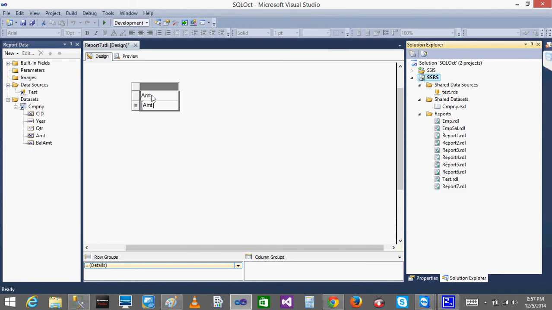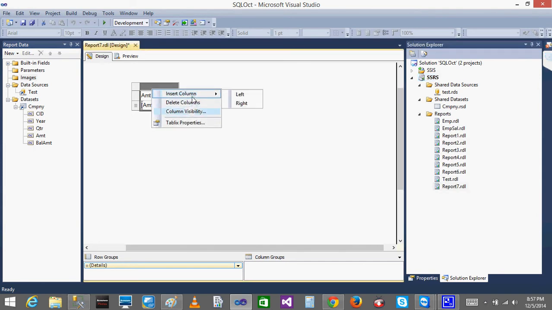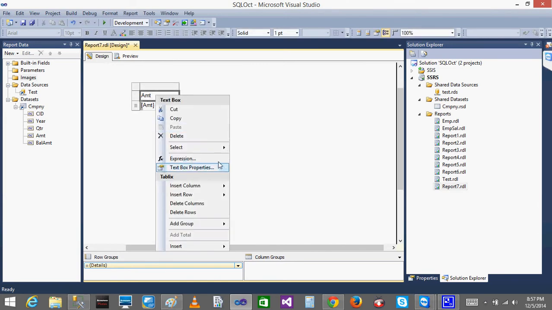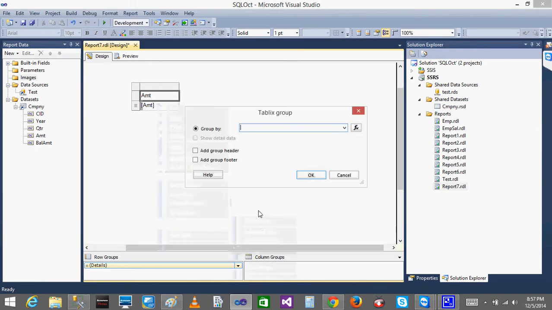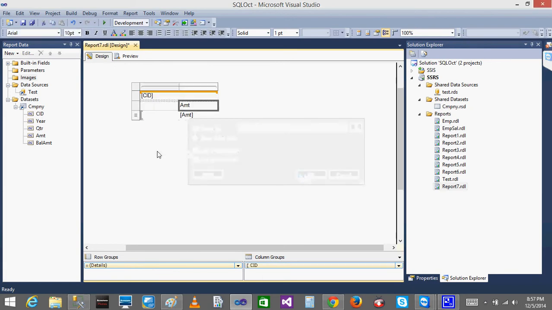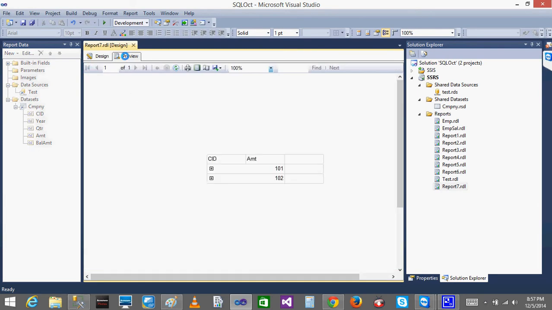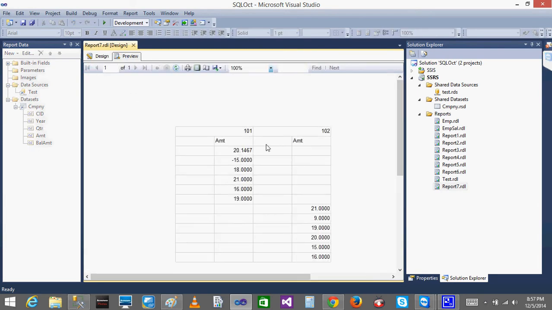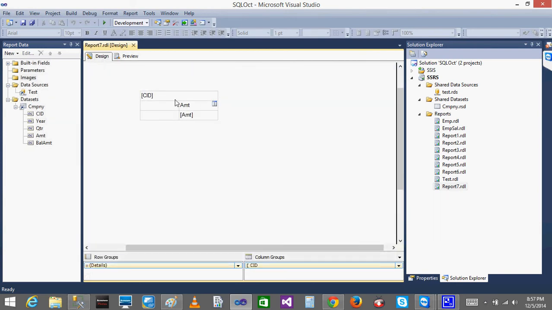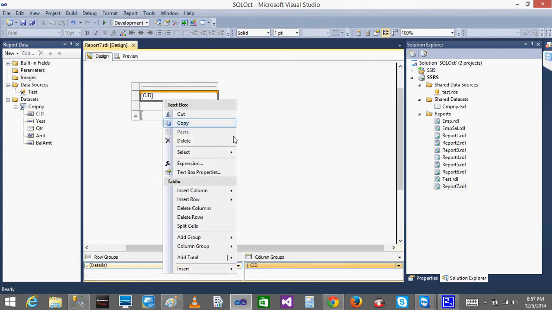The same thing. Now I'll click on the column, insert. So I click on this particular amount column on the top, not on the data. Add group, parent group. That's it. Group by CID. I want to add a header. Done. Okay. Automatically the column will be added. Now when I see the preview, see. Oh, why is it showing again here? Oh, sorry. I've added the column group.